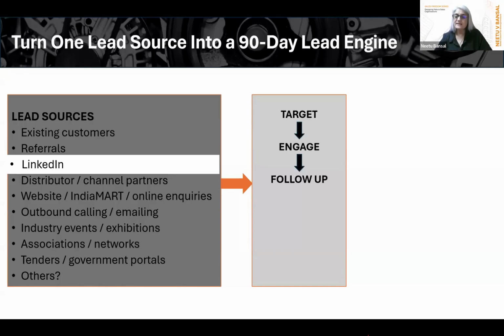Most of our sales people have never been taught what the follow-up strategy should be. Their only approach is, if it takes three months, every week or every alternate week they call up the client and say, are you ready to buy? Are you ready to buy? And tell me, how many of us like to attend a call where somebody is saying, are you ready to buy? None of us like it, right?